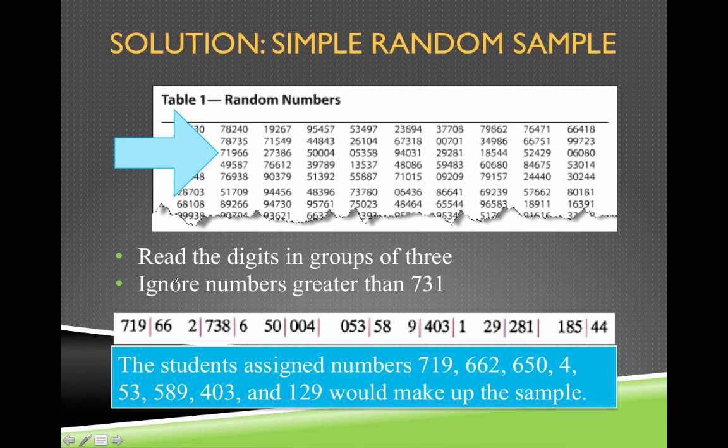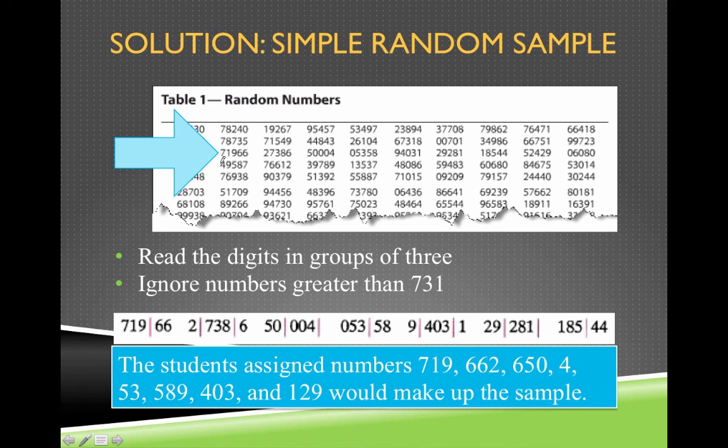Why would we ignore numbers greater than 731? Well, we only have 731 students. So if we get a number, say 940, 940 doesn't make sense to us because we only have numbers 1 through 731 in our USC statistics group.